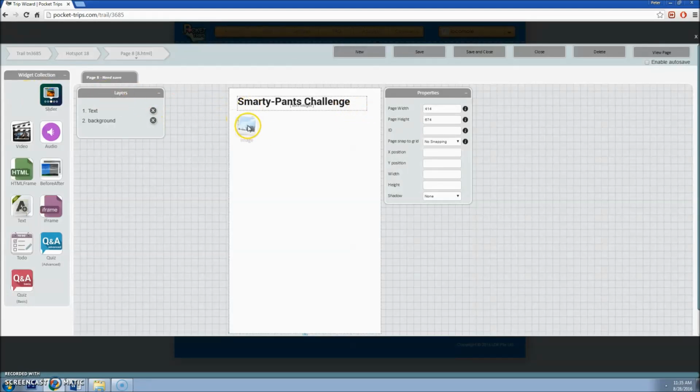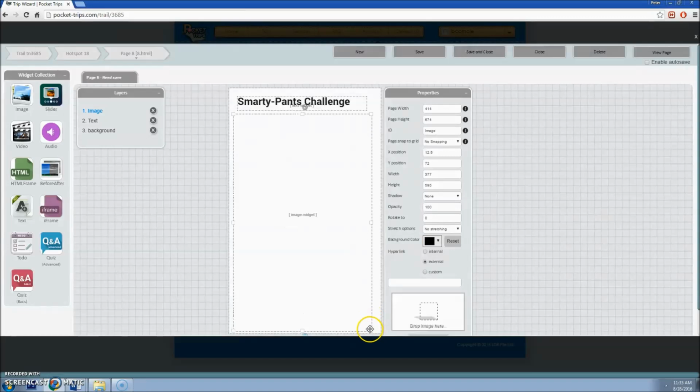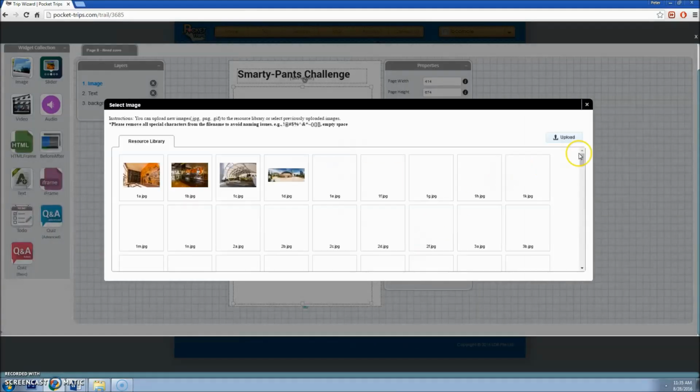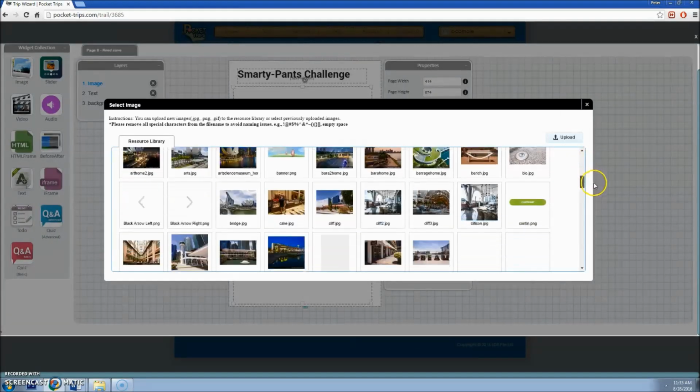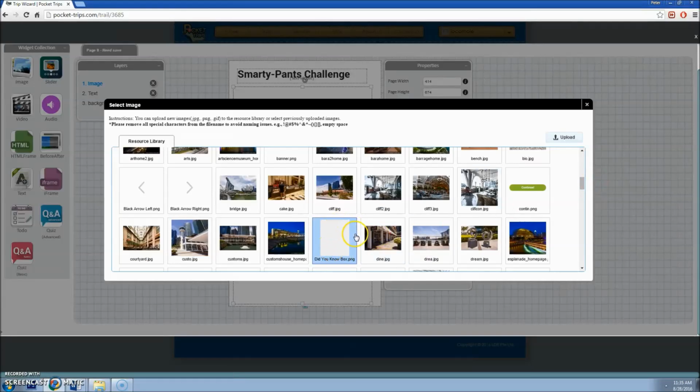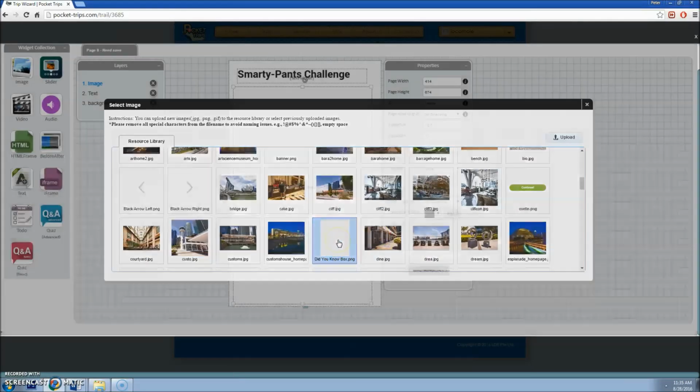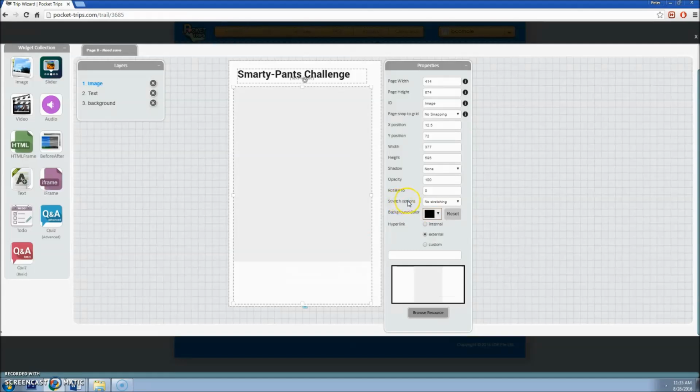First, the gray image. Drag out the quiz widget, browse resource, select the gray Did You Know box. Stretch options, choose stretch to fit. This will fill up the whole widget. Now let's use the coordinates to put it in place.